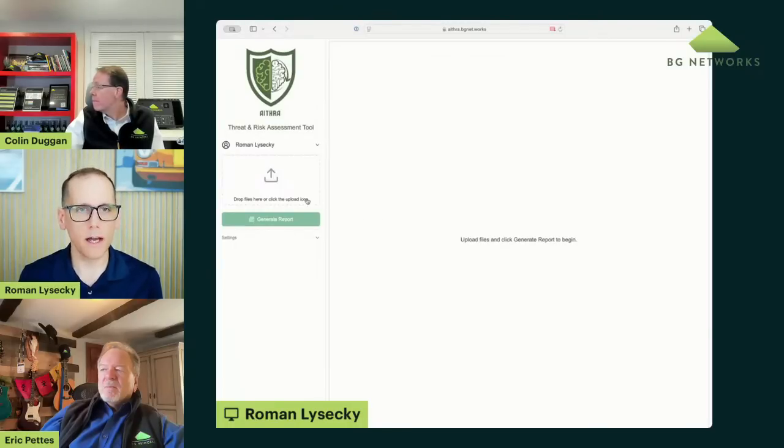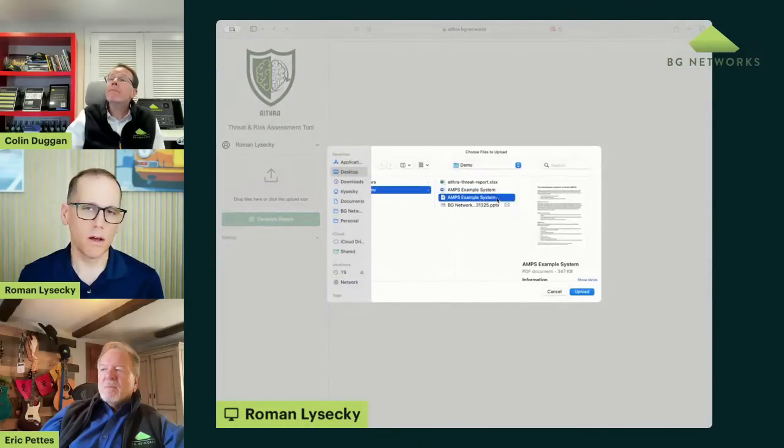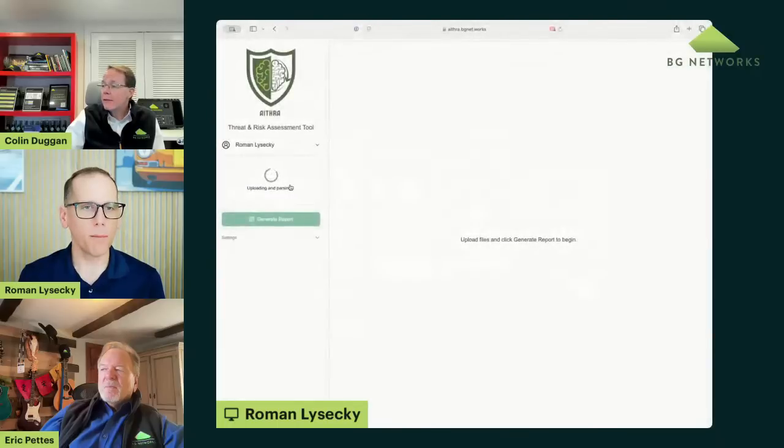This could be early design phases where you don't even know the security that's required, or it could be in the later design phases where you actually have some security requirements. You can upload PDFs, drawings, images, architectures of your system. I'm going to upload here the PDF for the AMPS device, which comes from that MITRE playbook. What it's doing right now is it's parsing, extracting the information from that.